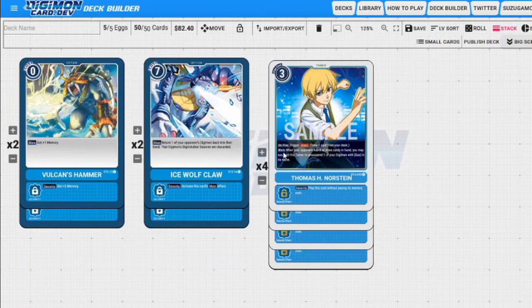But moving forward, the next card is Ice Wolf Claw, which is actually Psychosis Breath in English. It is 7 to play normally. The security effect activates the main effect. The main effect is return one of your opponent's Digimon back to their hand, discard their Digivolution sources. So basically, this card is just efficient removal.